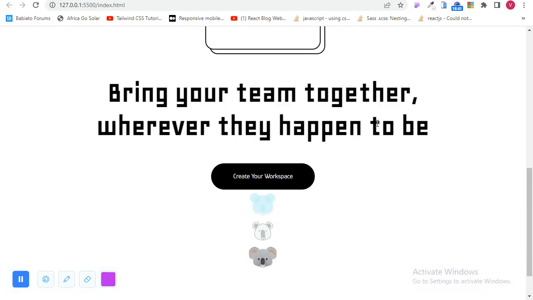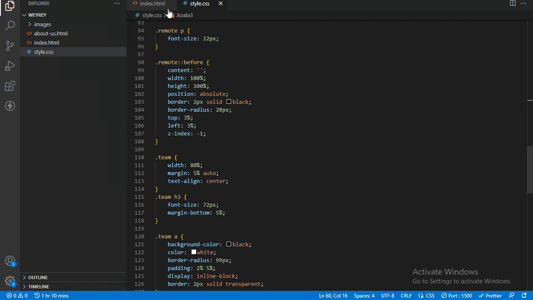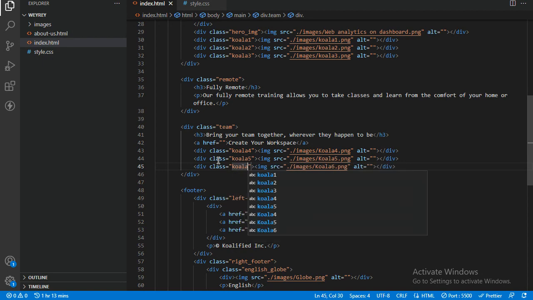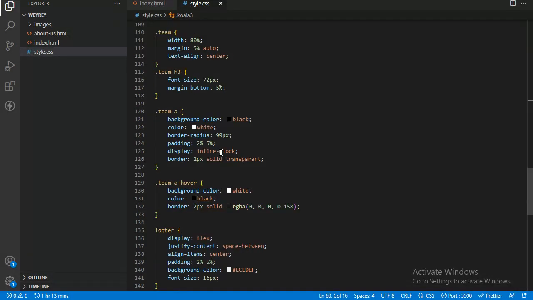All right. So what do we do now? We want to position this guy somewhere, right? We want to position him somewhere. So what do we do? The same thing basically. So I'll just give them a class. So this will be color 4, that's the class of color 5, then class of color 6, right? And then I'm going to start with the first one.